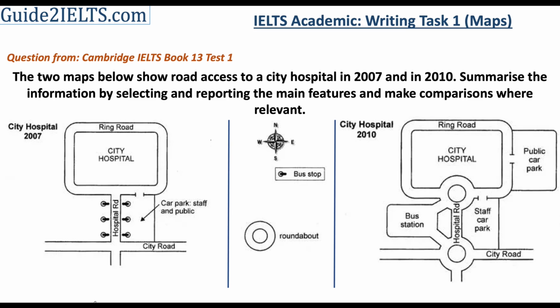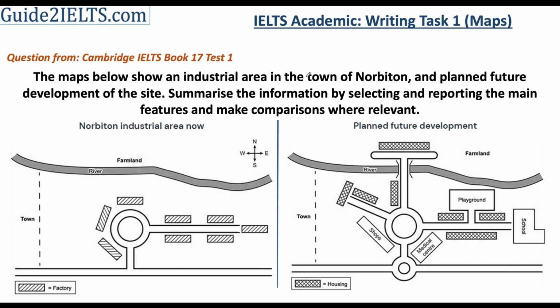Perpendicular means at an angle of 90 degrees. So here I could write, City Road was perpendicular to Hospital Road, or City Road ran perpendicular to Hospital Road. If there are residential areas towards outer parts of a town, we can use the word suburbs or outskirts. These terms are generally used for residential areas, but outskirts can also refer to industrial or commercial areas located on the outer edges of a town or a city.